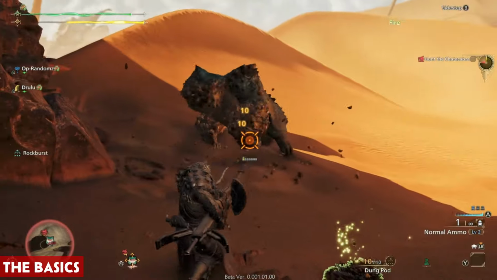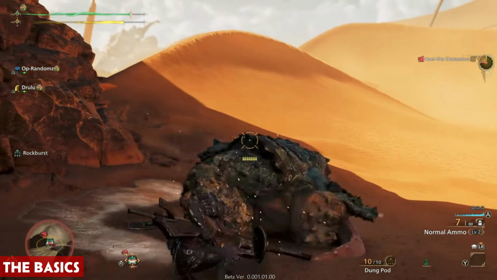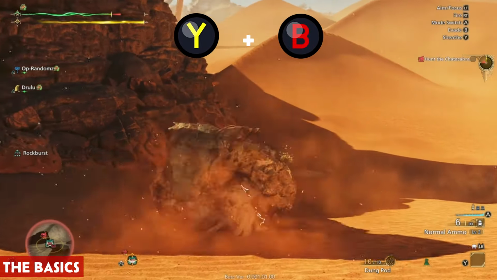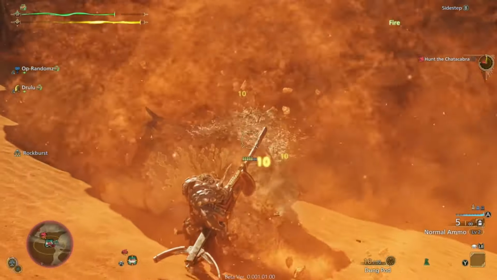A new feature to the weapon is its intrinsic guard. That means it automatically blocks incoming damage as long as you're not in the middle of an animation. But you can manually activate guard with Y and B at the same time. If done at just the right moment, you can trigger a perfect guard.